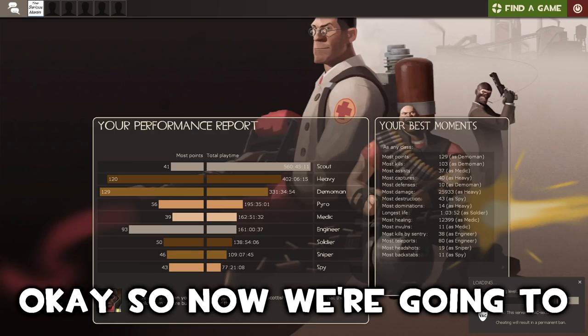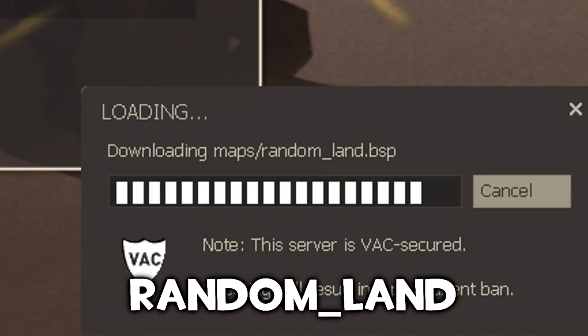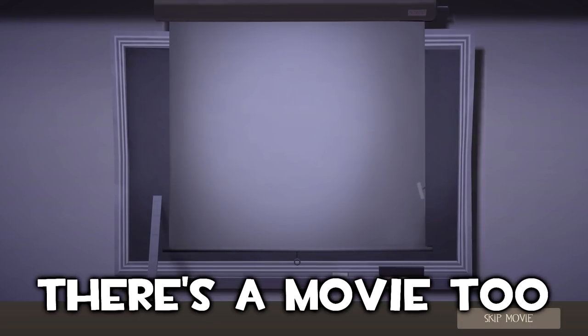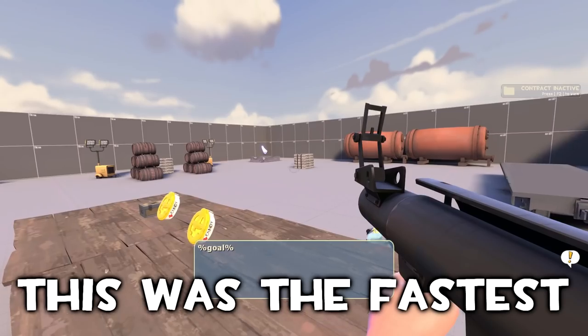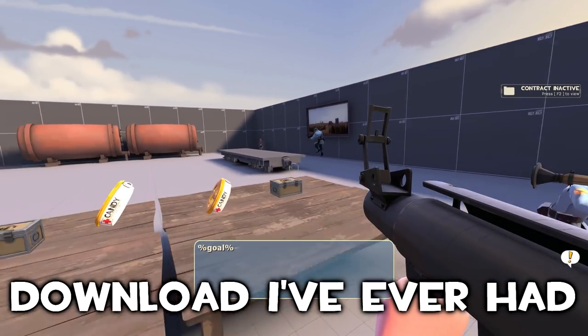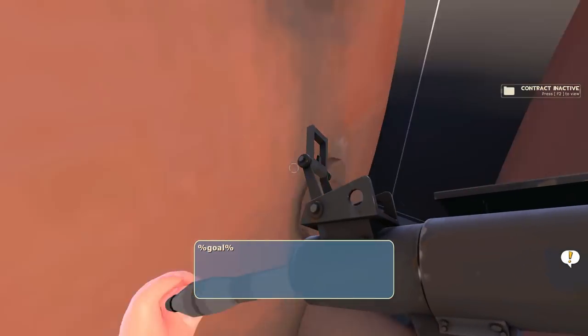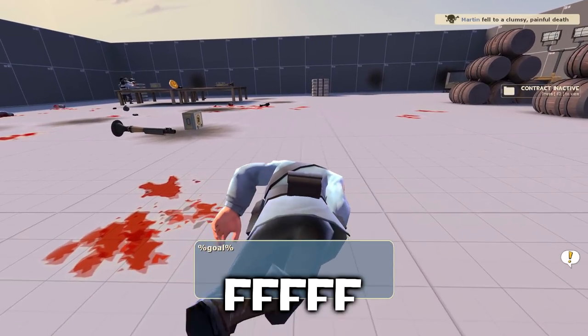Okay, so now we're going to Frogland, but it's not called Frogland, it's called Random Land. I don't know why it's called Random Land. There's a movie too. This was the fastest download I've ever seen in my life. Why is this called Frogland or Random Land? Oh, because there's a frog in here? Okay, so fuck this map.